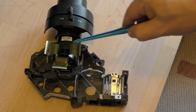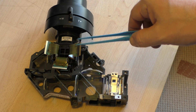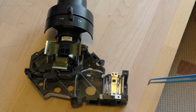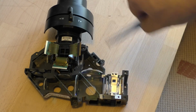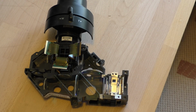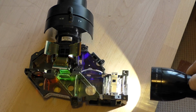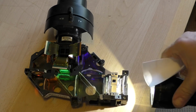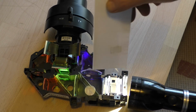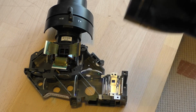As I said before, it's a 3 LCD projector. That means it has 1 LCD panel for red, for green, for blue. And somehow they have to split up the white light from the lamp into red, green and blue, let it through the individual LCD panels here and mix it together here and send it to the screen. Now what they did, well, let me see if that works. So I'm simulating my lamp with the torch here. Yeah, and you already see the light. So we have, I need to make that a little bit smaller, where it won't fit between.